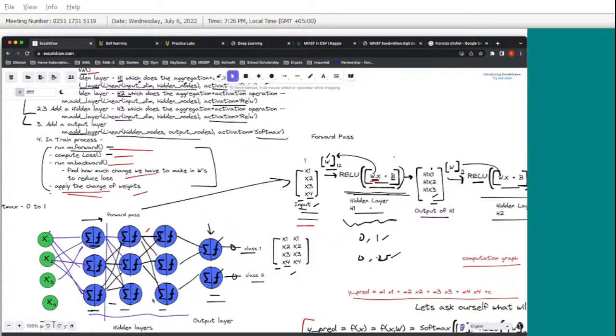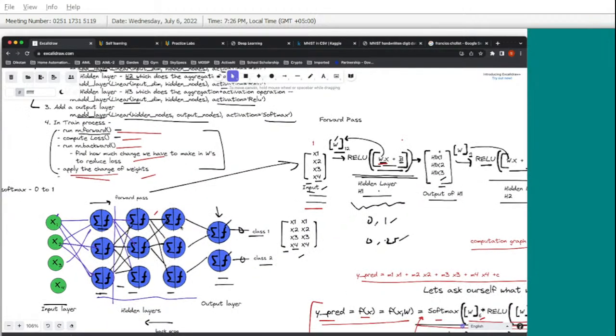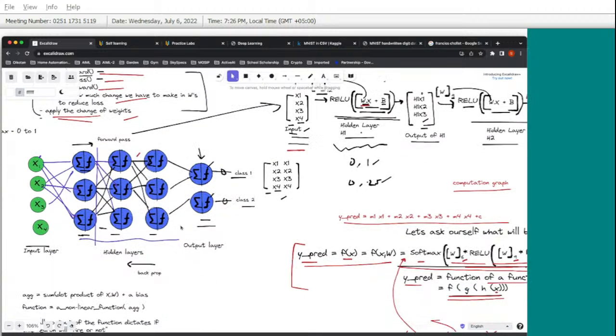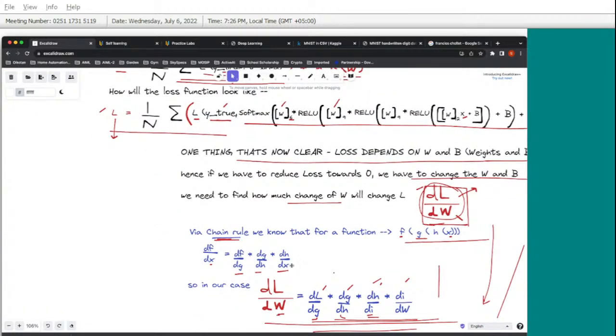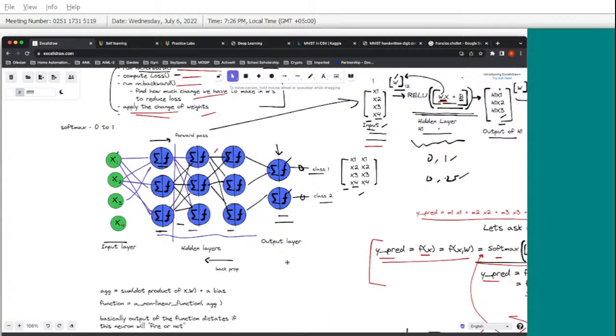Then you also have to ensure that the output cannot be zero. If the output of these neurons is zero, then while doing backward propagation, what happens? It's going to be very difficult for you to compute the gradient, because the gradient of zero ends up like this. If you apply the chain rule on a zero, everything will be zero. So the moment there is a zero gradient, what will happen?